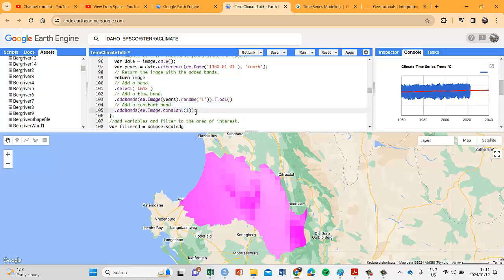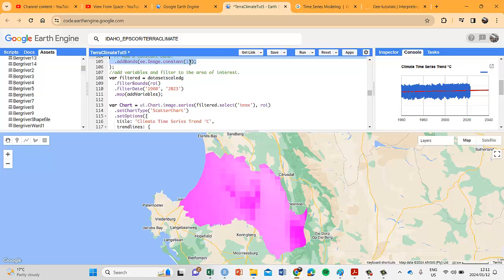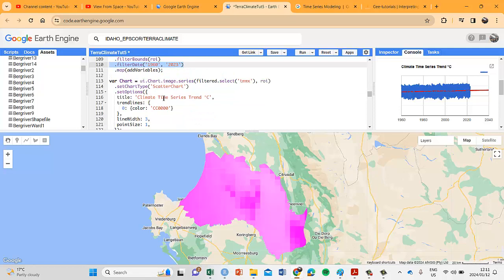Okay. And the constant, the algorithm will calculate itself. Remember, constant, what it says, a singular value. Okay. Play around with the numbers, see what happens if you leave that empty. And if you put a 1 there, it's basically just to say yes or no, whether it's a constant or not. Okay, then we just add all these things together into one variable, which is filtered, which is that image collection, with these two other variables for clipped and for these dates. And then we just print the chart.